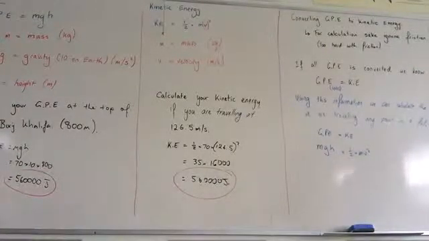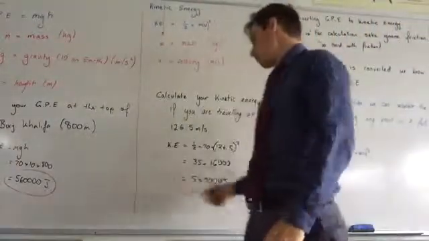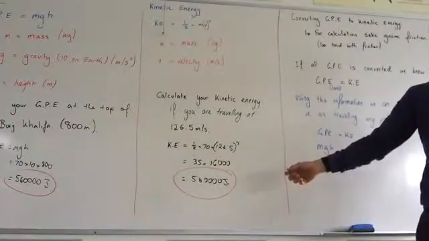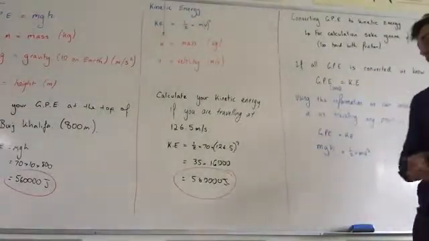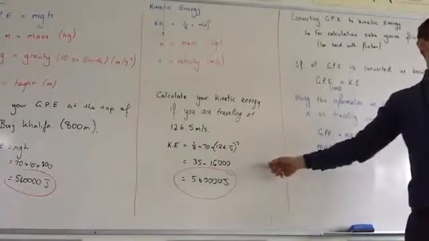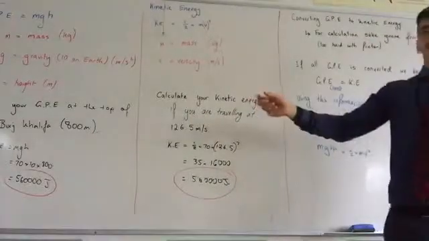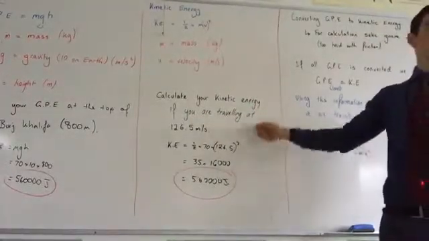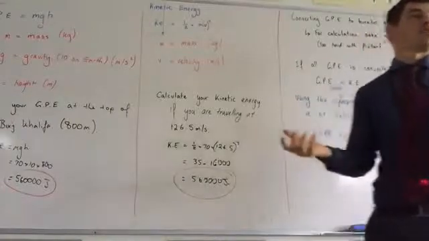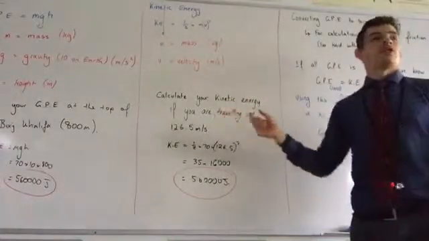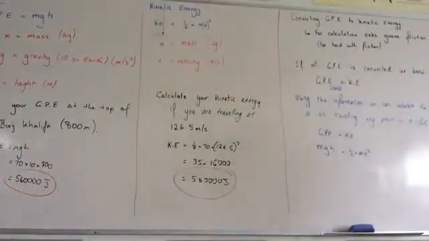Why do they equal? Because this is at the top of the building and this is at the bottom of the building. You're ignoring friction. I am ignoring friction. That's 100% correct. But where has my gravitational potential energy gone? You transferred your potential energy into kinetic energy. So all my energy is being transferred into kinetic energy. So you can use this as a way to find your speed at various points in a fall.